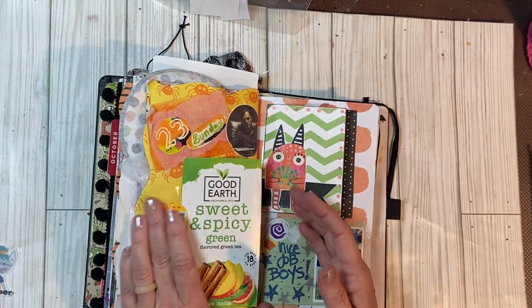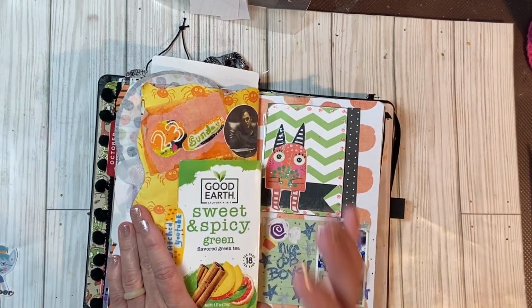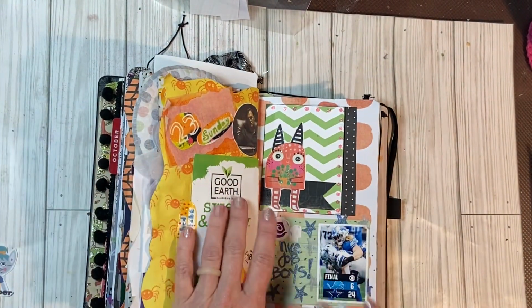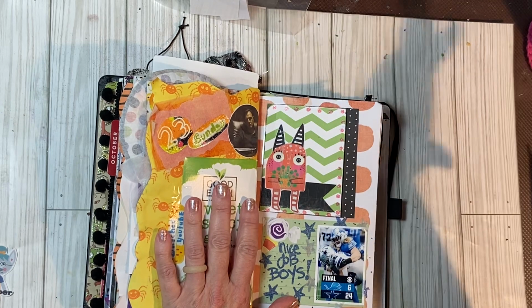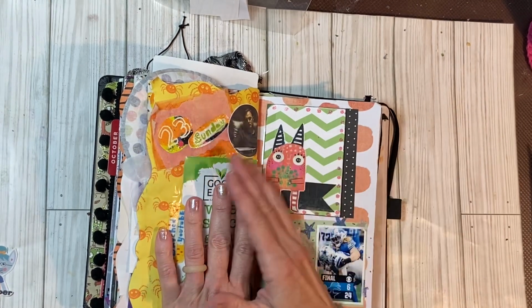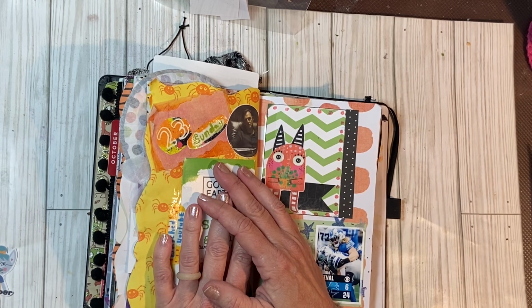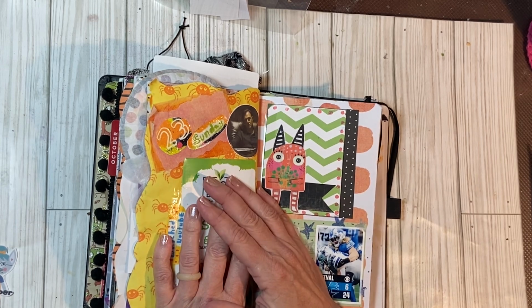But anyway, I was separating the things into different places. Like this goes to this thrift shop, this is getting donated to this place, and then there's a whole pile of Buddy's things that we have now given to his little daycare. But it was just too much. I couldn't deal with it.